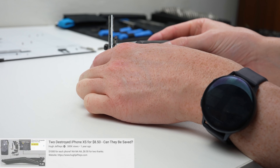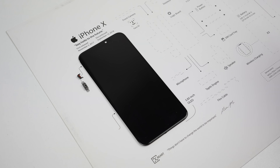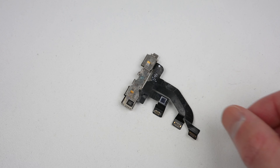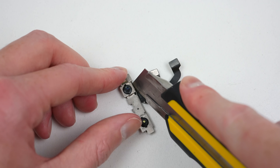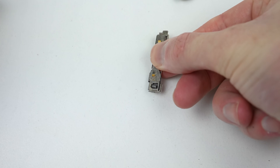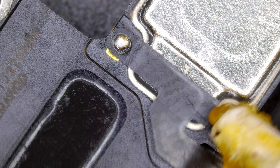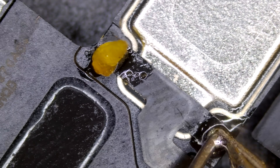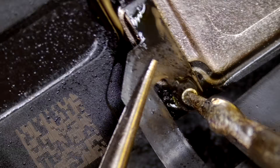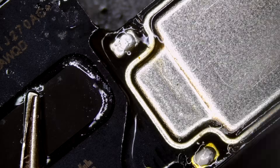As I couldn't remove the mute switch and display bracket from my rusty housing, I took them from a parts iPhone XS. The iPhone X and XS are very similar, so while this kit is only for an iPhone X, I was able to get some XS parts to work. Another big reason to use a parts phone is that you'll be cutting some pieces to make them fit. The Face ID module is a paired component, so I cut off its cables. For the earpiece I took a more civilized approach, unsoldering its two connections using my microscope, flux, solder, and a soldering iron.